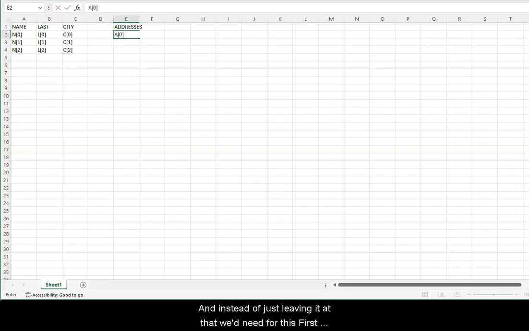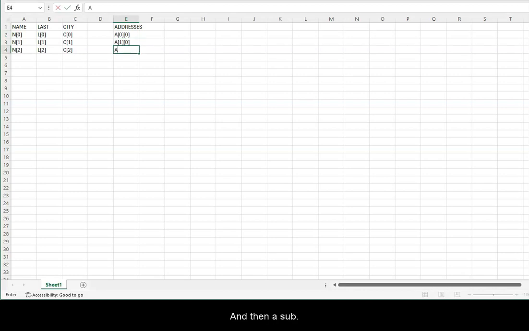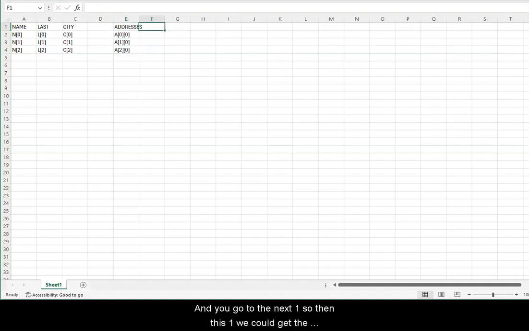For this first column, it'd be A sub-0 sub-0, that's the first one. And then the next row would be A sub-1 sub-0, and then A sub-2 sub-0, and you go to the next one.